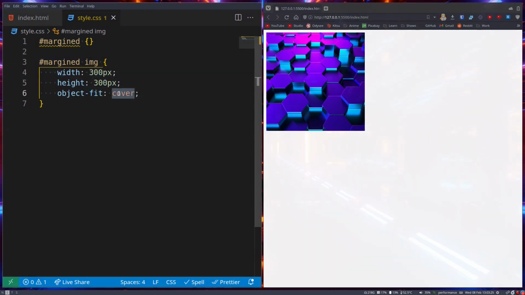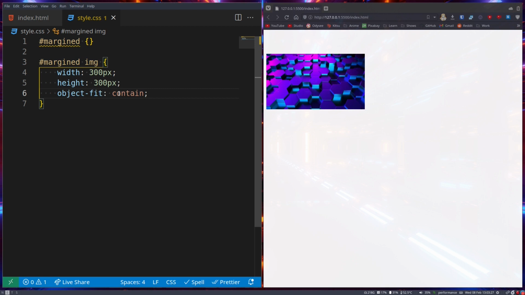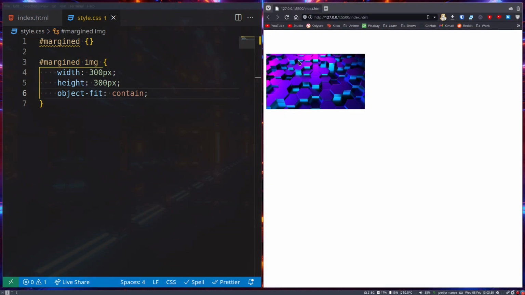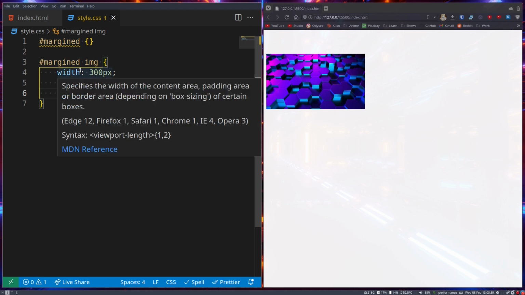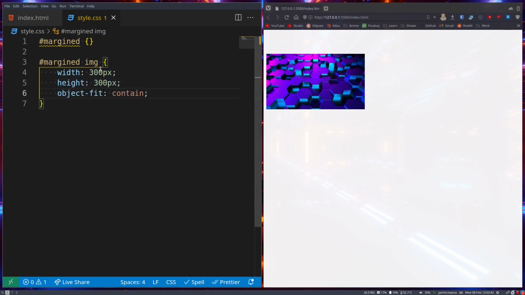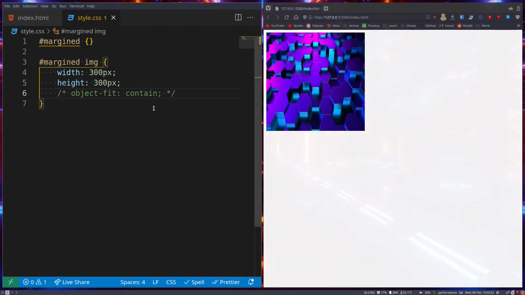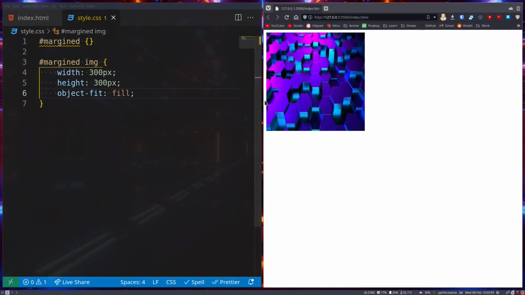If you want everything to still be in here, you can use contain. And now it will make the entire image fit in here, but it may crop it down a little bit to make it all fit in. So even though it has a higher width and a higher height, it might not use all of it when you use contain, so it can fit everything in here. If you want it all to fit in there without it losing any of this, you can just remove it, and now it will stretch again. And that's basically what fill does. It's the default, it will just fill it. So you have cover, contain, and fill.